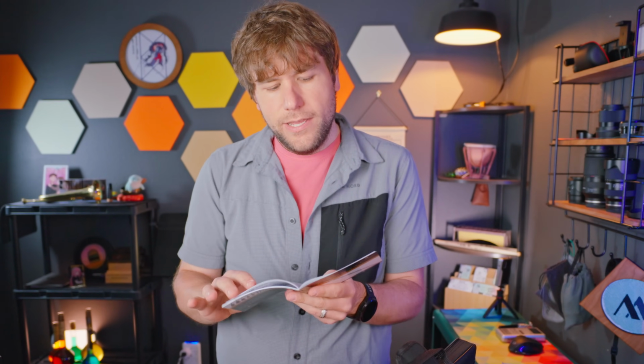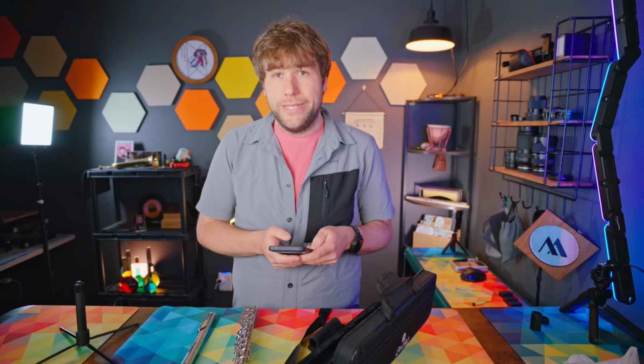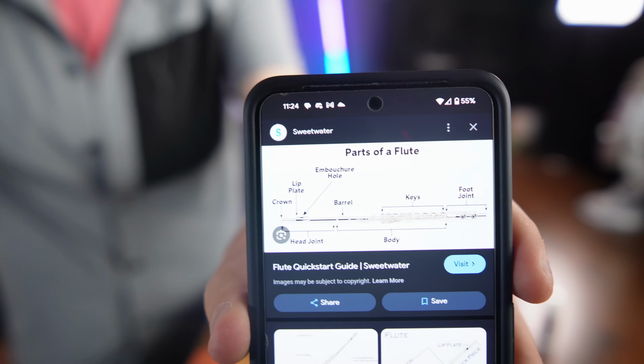Like, I know what all of the instrument parts are called of every instrument, obviously, but they should have put it in here too. I'm not gonna pull it up on my phone and look up the parts of a flute, because I'm a smart band director who knows all this stuff. Why would I do that? It's the foot joint. So there you go. There's your cheat sheet. Boom.